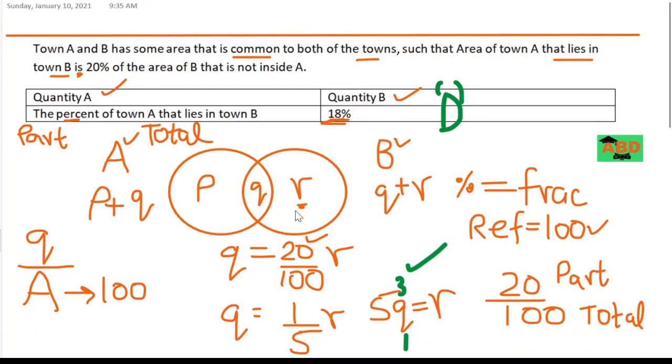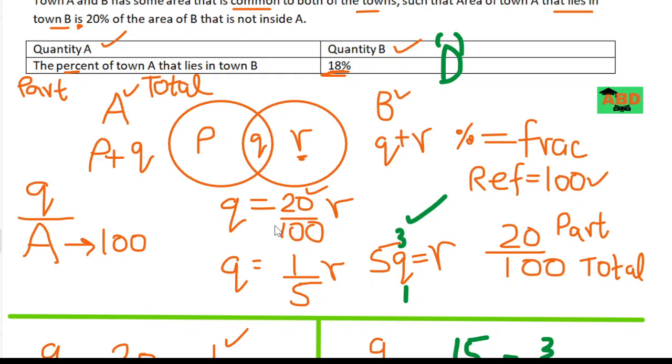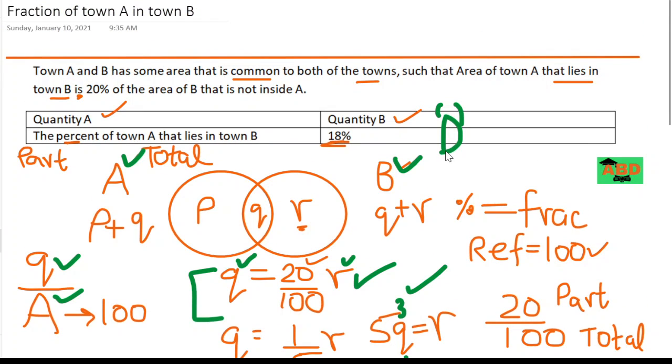And this question can also be done using intuition, but this method is something that I don't really recommend to a lot of people because intuition comes with GRE experience. And what do I mean by that? Well, I have only given this one condition, this one constraint. I don't know the value of Q, which is dependent on R. And R is basically dependent on B. And I'm asked about Q over A, right? I have no information about A. I have no information about B. So how can I even come up with a concrete relationship with just this one constraint, this one given rule? So this is something that I don't really recommend. But anyway, the answer is D.